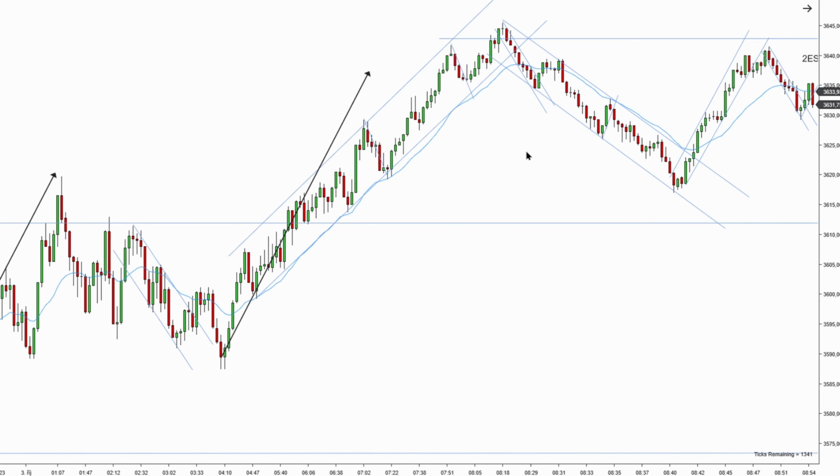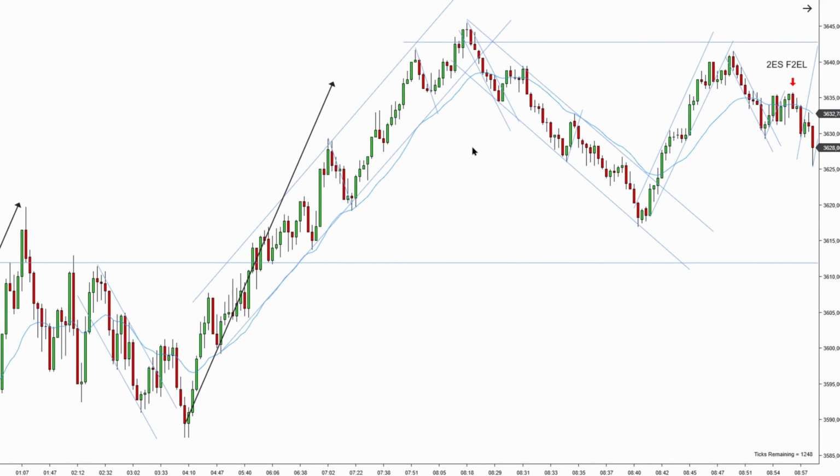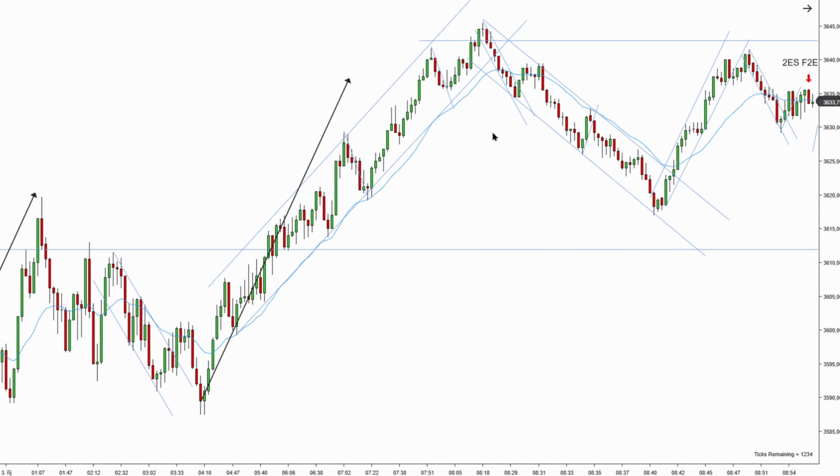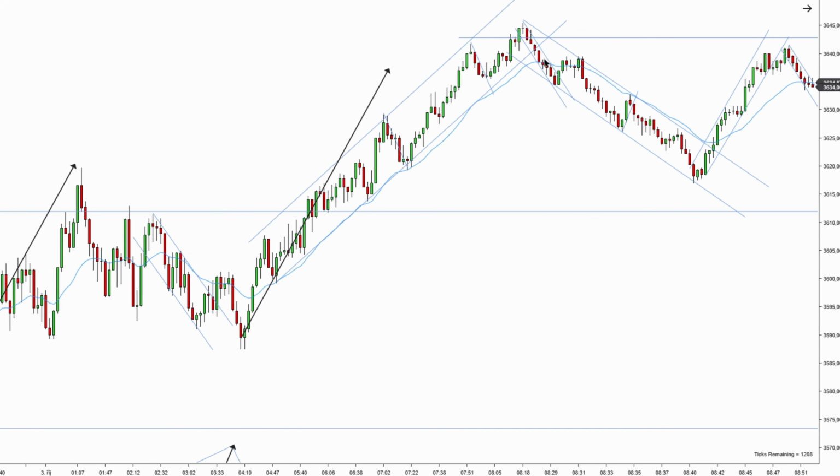Okay, now notice I'm drawing these channels on the chart because according to price action rules, the trend line rule, after prices break the channel, traders expect prices to create a new extreme. And my goal is to not only draw the channels for the main bias, but also for the corrections, because I want to know when it is okay to resume the main trend. So prices are breaking below the EMA, which is an indication that we are reversing, because if the EMA is going to hold, the uptrend is going to be the main pattern and we're going to continue working higher.